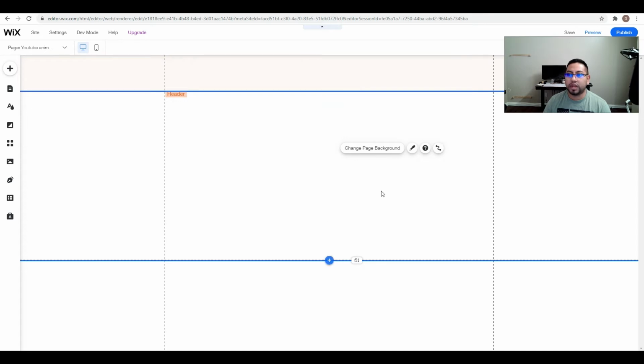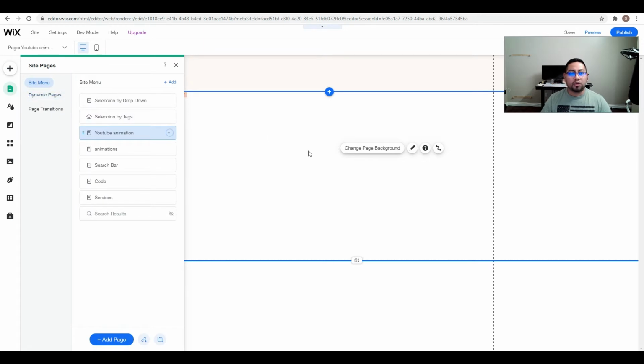Now, if it's already a working website, most likely you're going to have your menu here, menu down here. That won't affect anything, because we're going to use a little bit of code. Just remember that the code is attached to that specific page. So if you already have something custom built, it shouldn't mess up your website. Another thing is, if you're putting it on your homepage, that's totally fine. But again, I would recommend creating everything separately first.